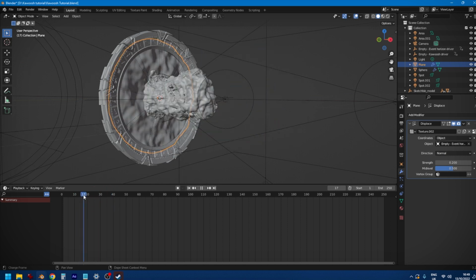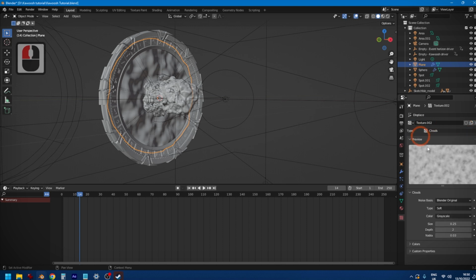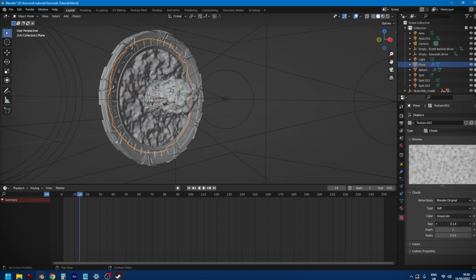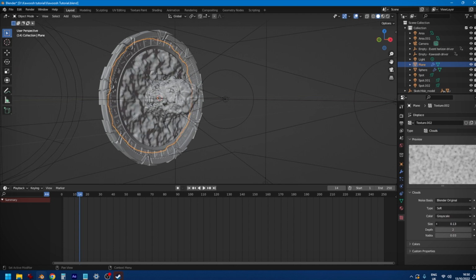To make the Stargate look bigger, I'm going to make the ripples denser. So to do that, I'm going to edit the texture again, the clouds texture. So modifier, displace, this icon over here on the right. And I'm going to turn the size down. And that will give us more ripples. RPI, more RPI, ripples per inch.